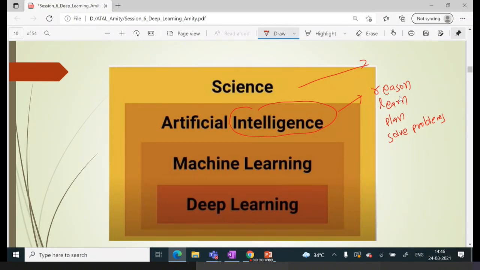I give you one statement. If you infer something from that statement, then it's the ability to reason. If you are learning this new domain, understanding it and getting to know different concepts, that is the ability to learn. There is the ability to plan also: based on the knowledge of your task, how you are going to plan so that you can solve the underlying problem. So like that.